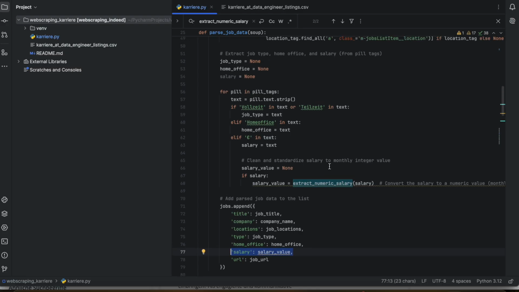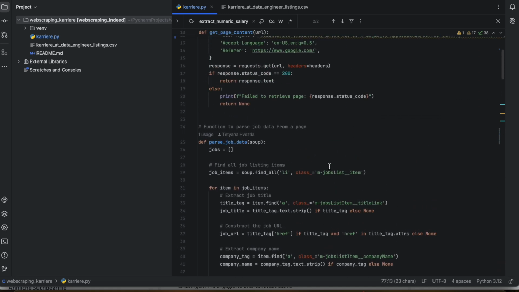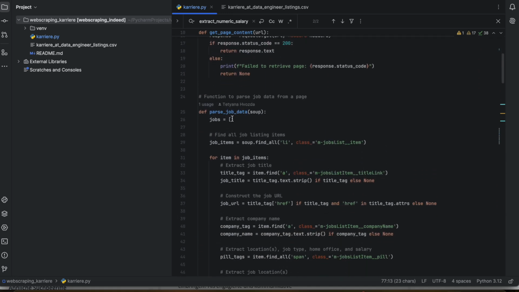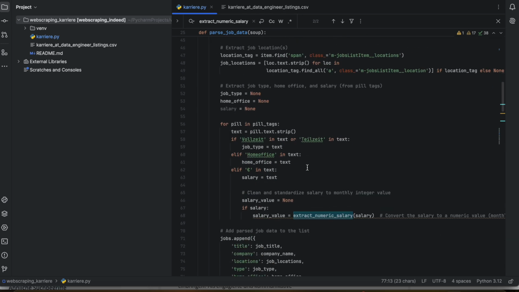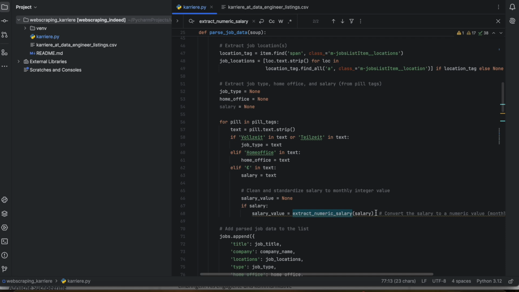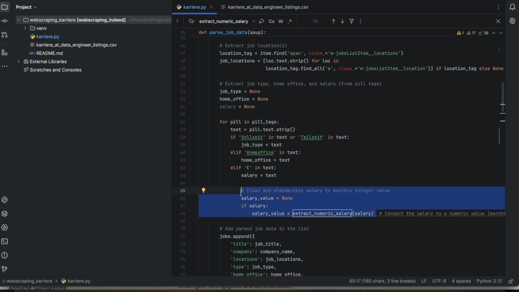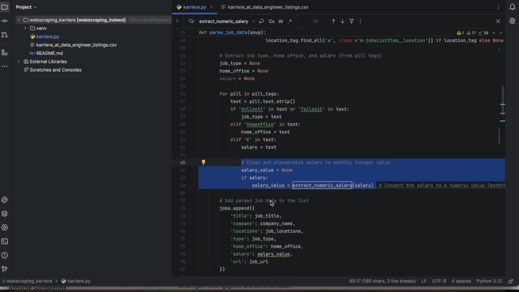First of all, you will have to modify the function that we already have, parse job data. Here in this function, we are web scraping all columns that we need, including the salary. I added this so you can copy paste from my GitHub. Once we already have the whole value, numbers together with the currency and the characters, we want to extract the salary value, which means only the number that represents the salary.